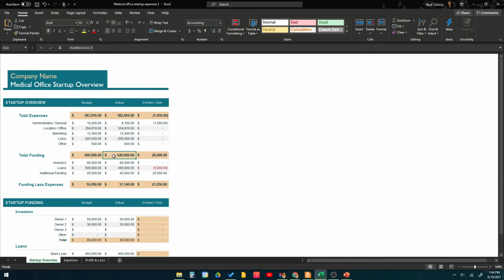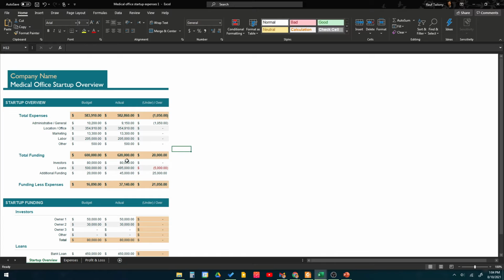So here the sum equals $620,000, and if we want to know what that total means, then we click on the formula bar over here, and it will highlight for you with a color code what means what. So in this case, E15 to E17 in blue or in purple, and it's highlighting those cells for you, and it's saying the sum, between parentheses, of the purple. So this cell represents the sum of those values highlighted in purple.